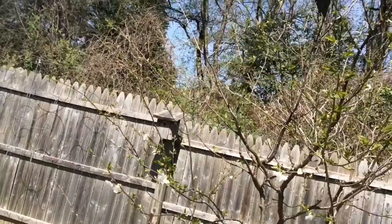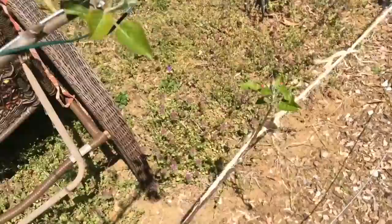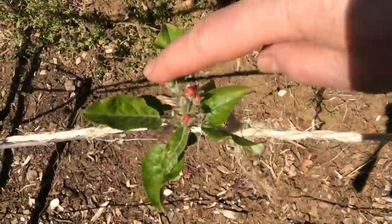And looky here, my Montmorency cherry is getting some blossoms. And my Gala apple is getting blossoms right here. They're gonna turn into apples. And there's a couple other places too, like right over here.